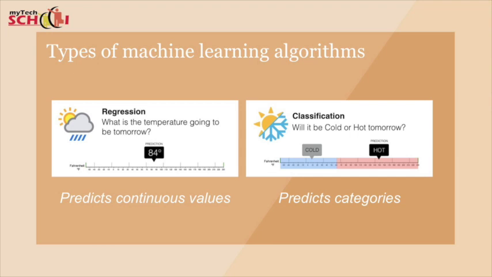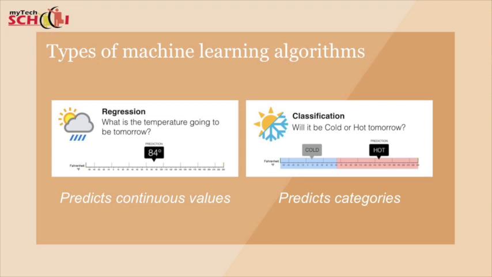So if you want to predict continuous values or any real numbers, then you could use regression models. So some examples would be predicting the temperature tomorrow, the amount of rainfall that we would get next week, or the stock price of Apple 2 days from now.